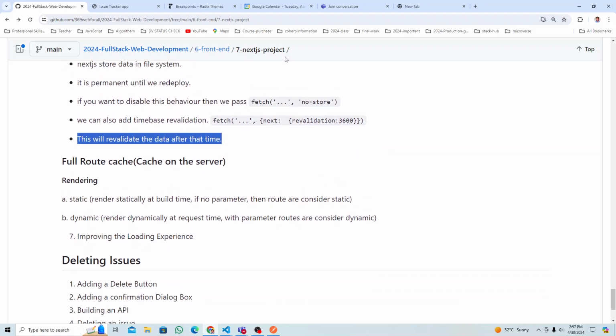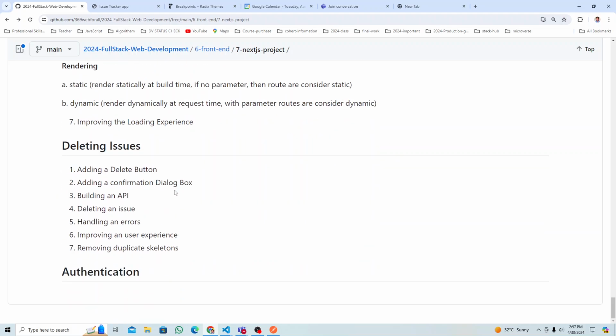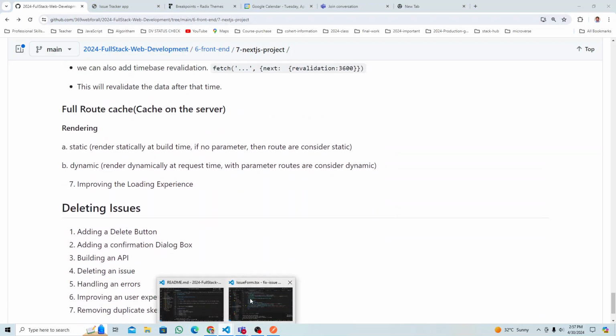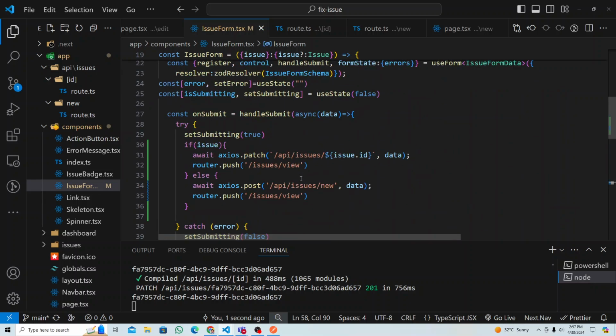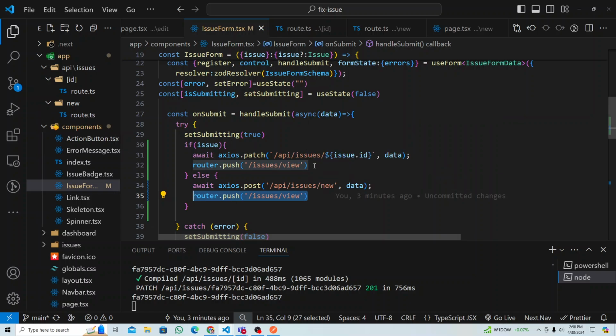So that is one way when you're using fetch, but we are not using fetch, so let's not worry about that. The only thing I want to explain, let's go back here. Let's say when you update or maybe you add a new item, you want to go somewhere to a new page. Sometimes you're not going to see the data from your database. Why? Because your page already has some data fetched earlier, and that is what you're going to see there. You're not going to see the updated one.